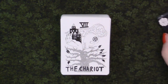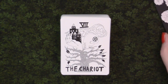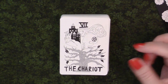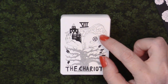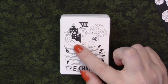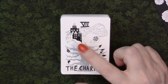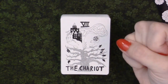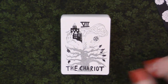It says, no one can stop you. It's hard work, no doubt, but you are a force to be reckoned with. The tree represents strength, a giant natural force. The boxing glove represents your unstoppable force. In result, cities of achievement arise from the clouds. The gain may not only be physical but mental as well. So it's less about the actual movement and that confidence and that being a force unto yourself that we get with the Chariot. Works for me.